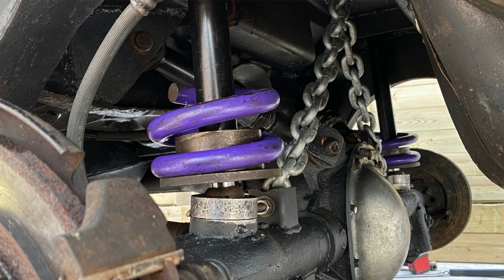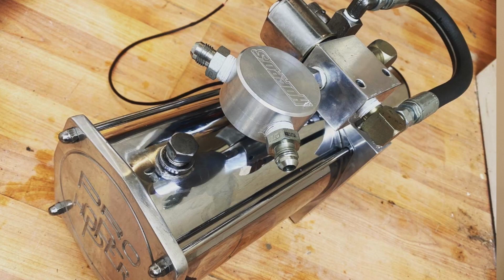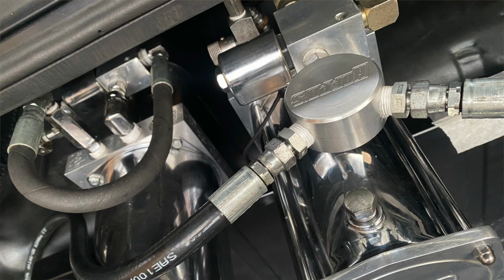When we stripped all the pumps and the hydraulics out of the trunk, we noticed that a lot of the fittings were loose. It was running 2 dumps to the front, which it didn't need, so we rebuilt it with a single dump and fitted a nice Trick Hop hose Y block. And then once we'd fixed and serviced everything that was on the car, we set about building a new install.